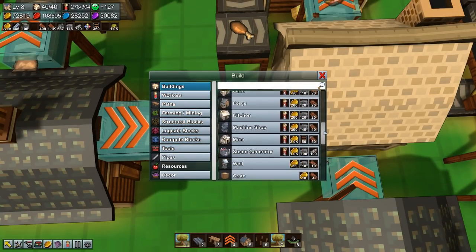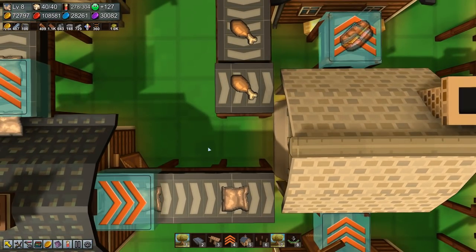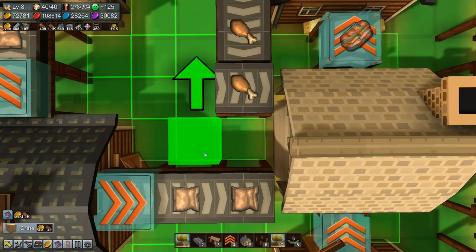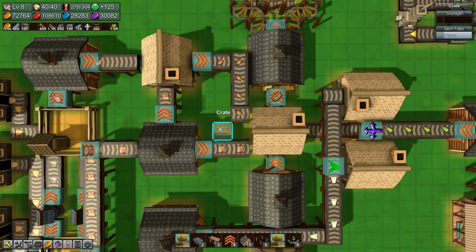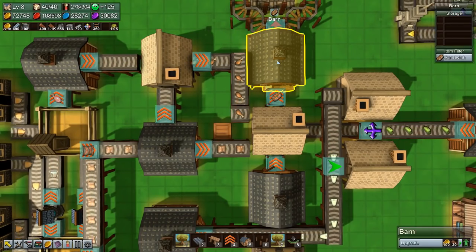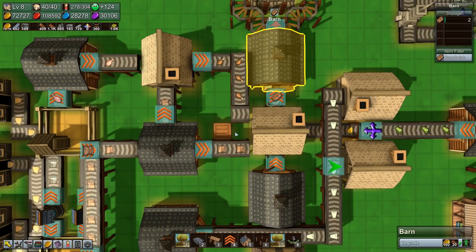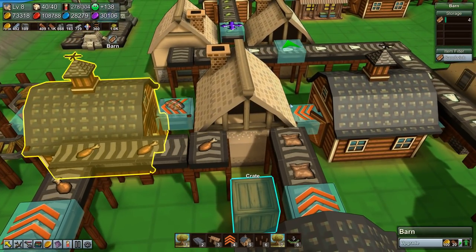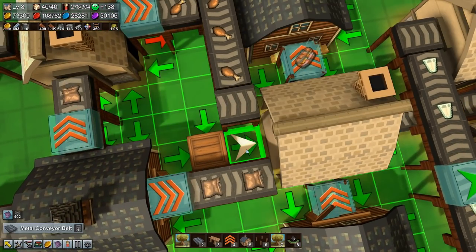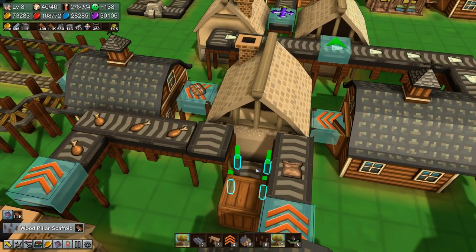I think we're going to use a crate for bread storage. Now, crates... I'll put it down without clicking the wrong button. Crates do not auto output. And also, you can't use them like a silo, you can't use the inventory. Anything that's in a crate isn't like a barn. It doesn't become part of your inventory up here. And they don't auto output like everything else does. Silos or barns or any buildings do.